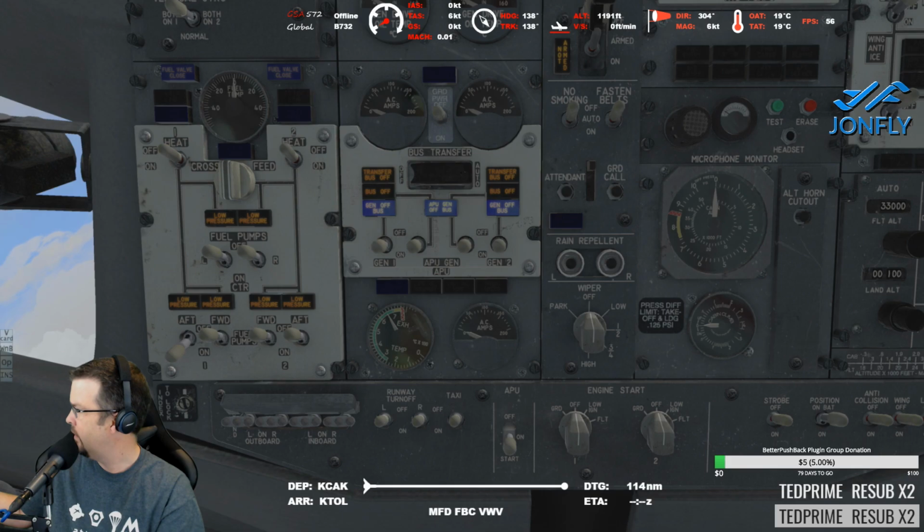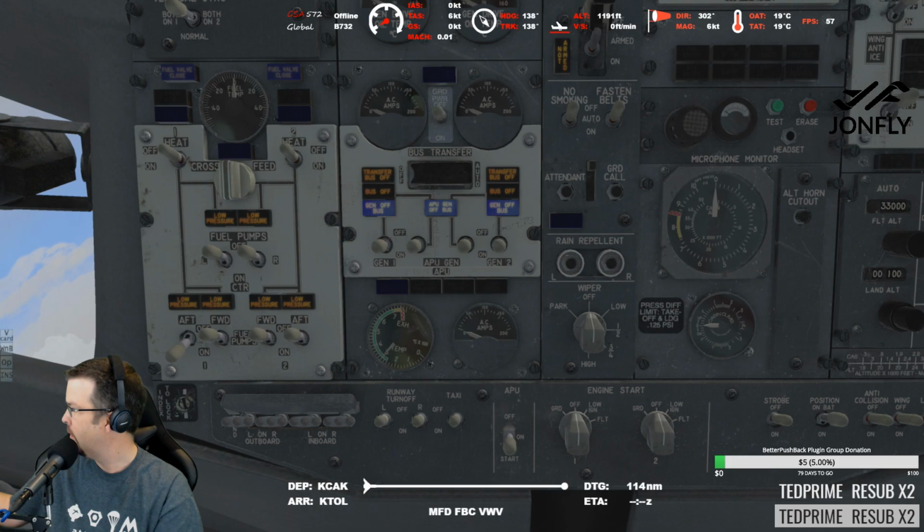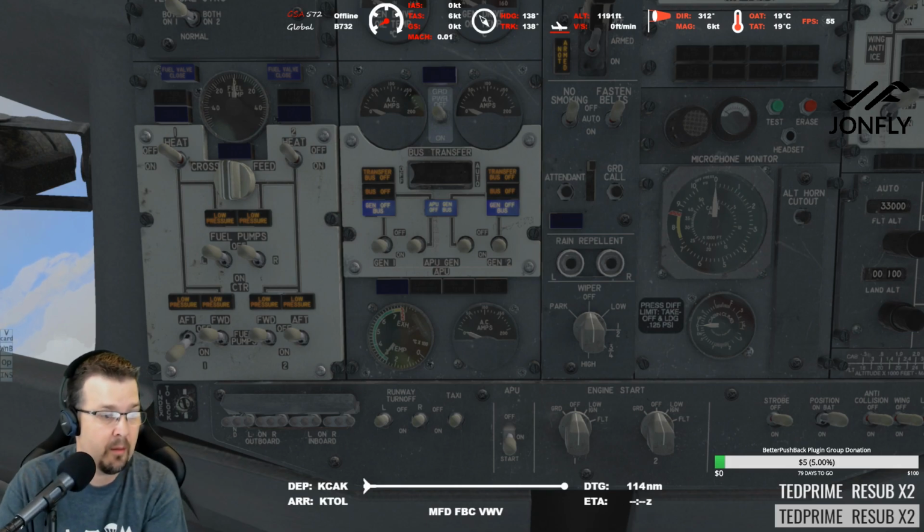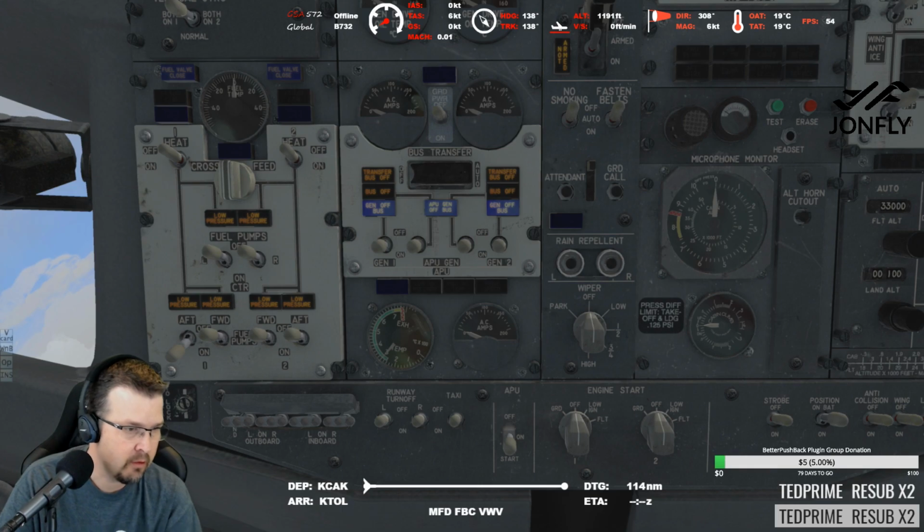It's loading up the winds. Ooh, it's marginal VFR. 01, runway 1, I think. No, we're gonna go runway 23. I believe runway 23. Crooner, hello, good morning.